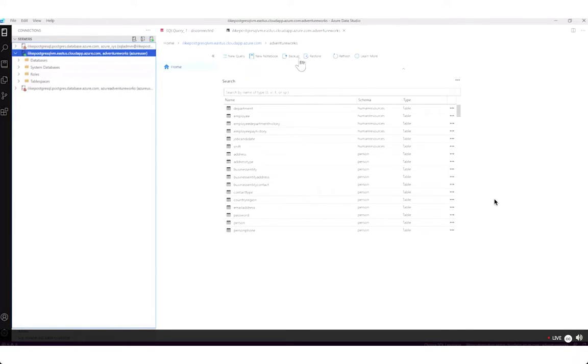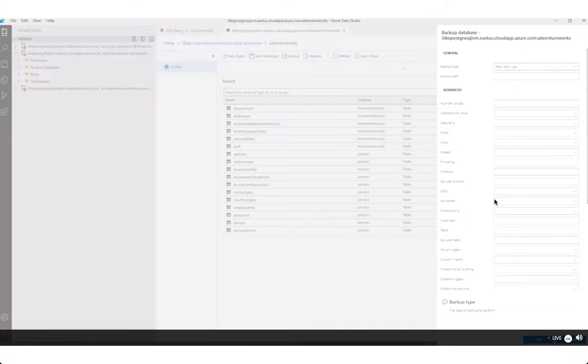And of course, what I would be able to do here is then use the backup feature, which gives me similar capabilities as pg_dump. So what we'll specify here is an output path that's going to go to C:\PostgreSQL, and we'll name this AdventureWorks.sql. I can do some advanced settings and specify whether or not I just want to have the data, and what I want to do with the create database statement. So I will specify that I don't want create database statements, but I would love to export a schema.